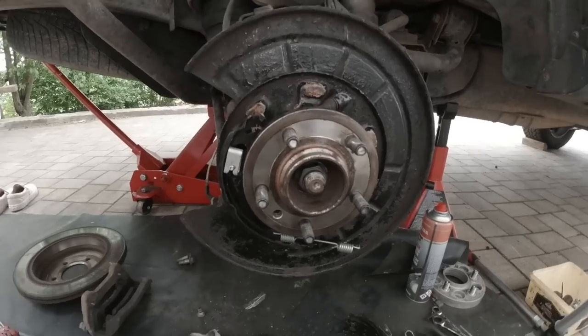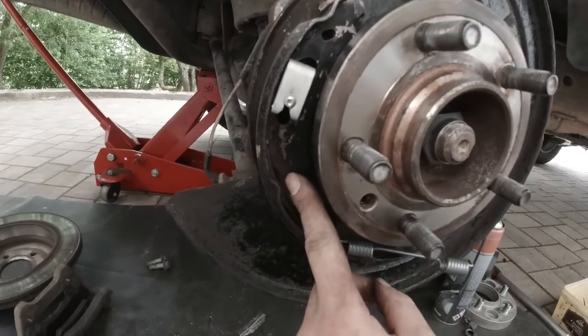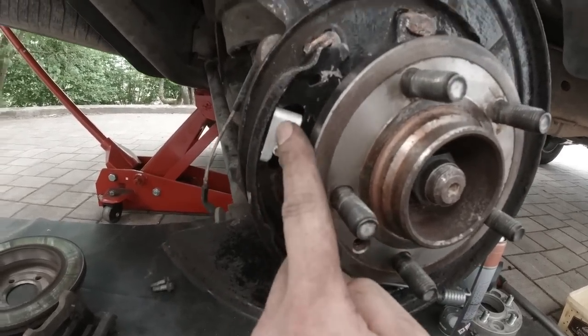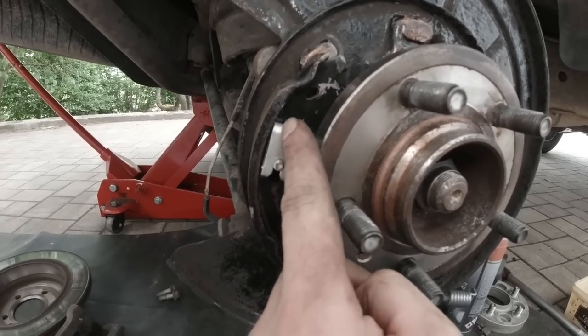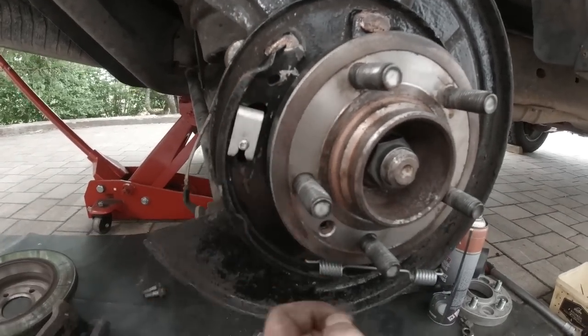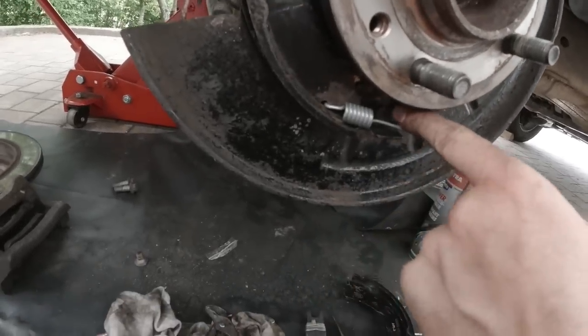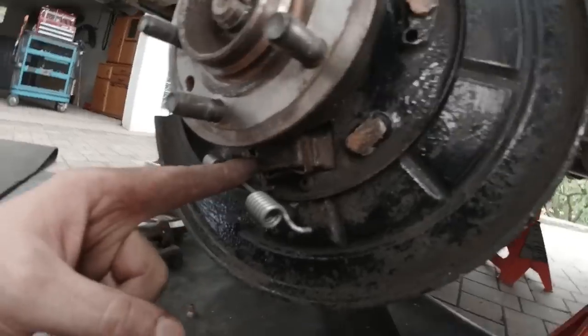Okay. Now watch the installation sequence here really closely. See, I got this brake shoe already roughly in position. I got this clip mounted and this pin mounted. The closed side of the clip is facing the adjuster wheel on this side of the wheel. Then I got the return spring here inserted. And down here, the shoe is already seated.